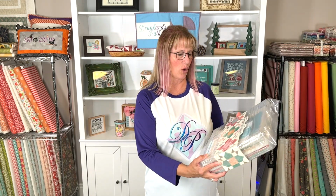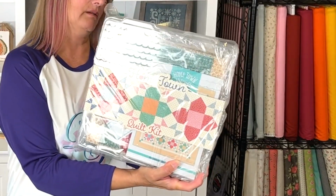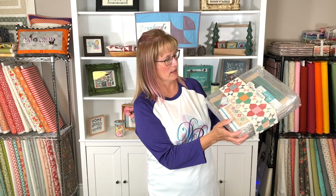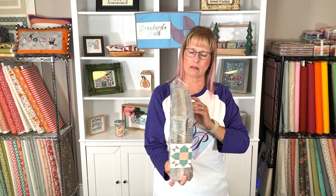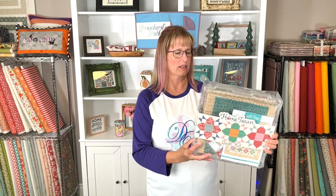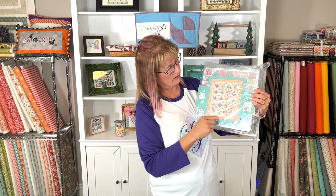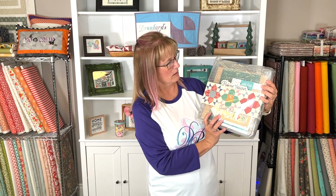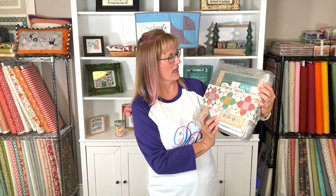Our second kit is Hometown by Lori Holt, and this is a full kit with all kinds of really lovely fabrics from her Hometown collection. There's a charm pack, cut yardage, and layer cake. I think they call them 10-inch stackers. This kit is 74 by 88, and this is what it looks like completed. A very cute kit, and this should be a lot of fun to make. Very sweet with what look like flower type blocks.